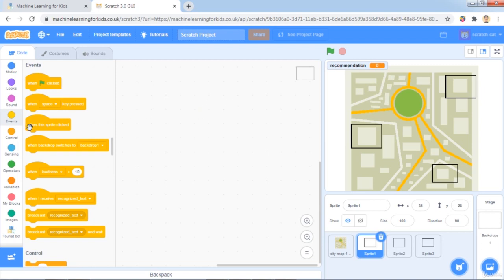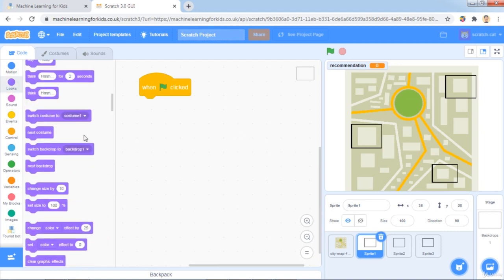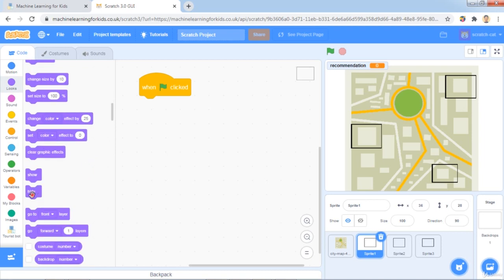So just go to the event section and drag this block here, and from the looks part I'm going to choose this hide block. So when the green flag is clicked, our rectangle will be hidden. But actually the rectangle should appear, of course, when the answer is museum.